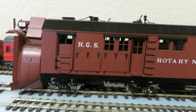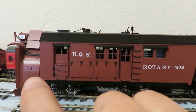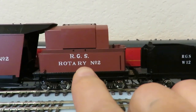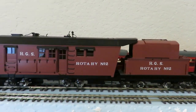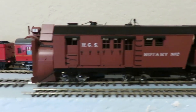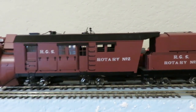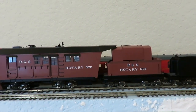And the motor mechanism that runs the rotary is in here. The sound is all in here. Now it's PFM sound, it's not DCC sound. And of course the auxiliary tenders. This thing does run on DC current, but you have to have PFM sound to actually make the thing animated and work. Or you can convert it to DCC. Like I said, there's only 100 of these made. They're very rare.